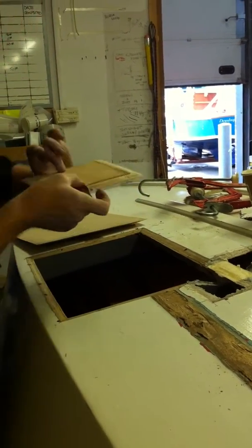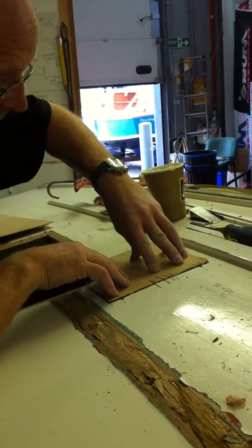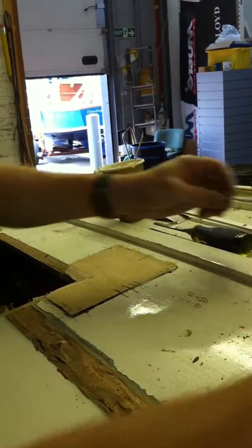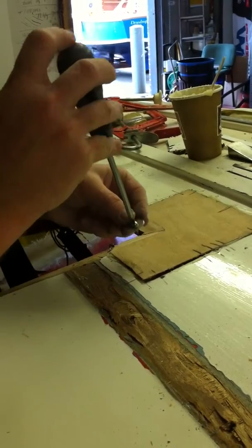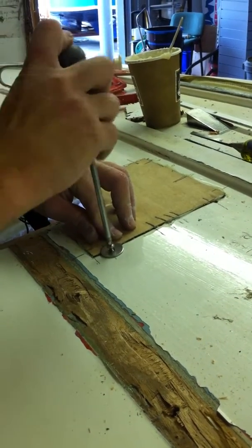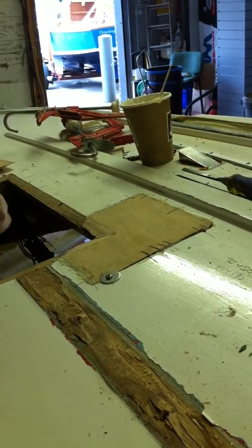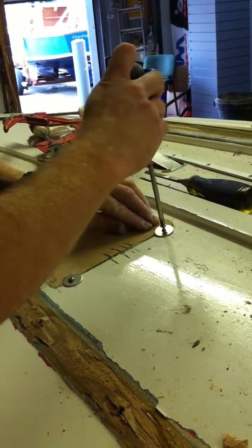Now I've got both my surfaces glued up and I've put the patch in place. I'm going to have problems holding all this down for the next 18 hours until the resin cures, so I'm going to employ half-inch screws with a penny washer into holes that I've already pre-used. I've dry-run all this sequence to make sure everything fits nicely. You can see the resin just squeeze out gently.